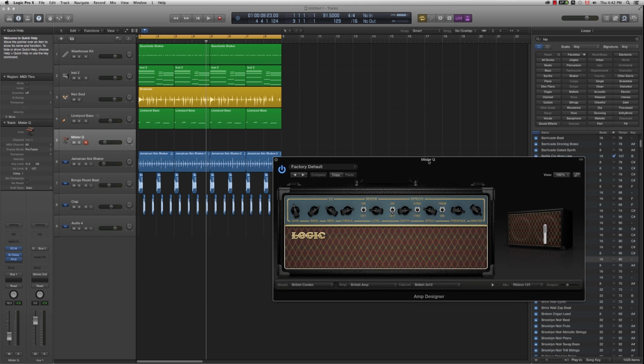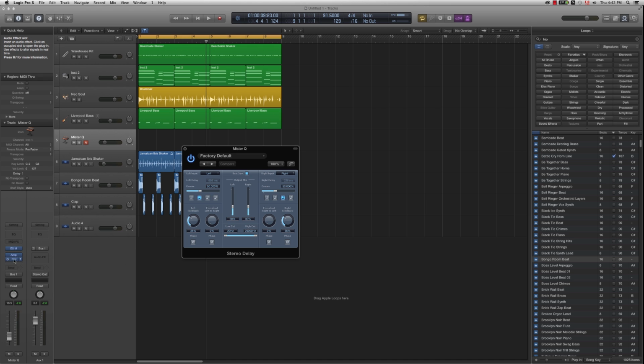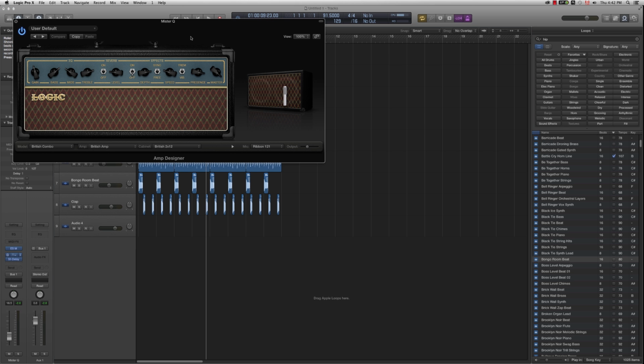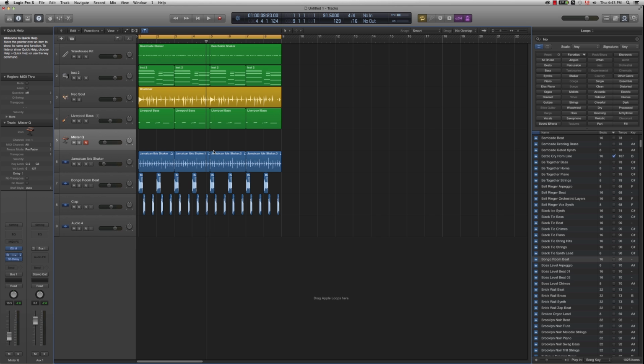This is used for electric guitars primarily, but I always use these kinds of plugins on my soft synths, because soft synths tend to lack in character and soul. So by using an amp head, you can always get a bit more dirt on your super clean soft synths. Hear the difference? It already sounds more vintage, and because my percussions and my drums were very organic, I felt like I needed a synth sound that had that character. So let's loop and play the beat and jam over it.